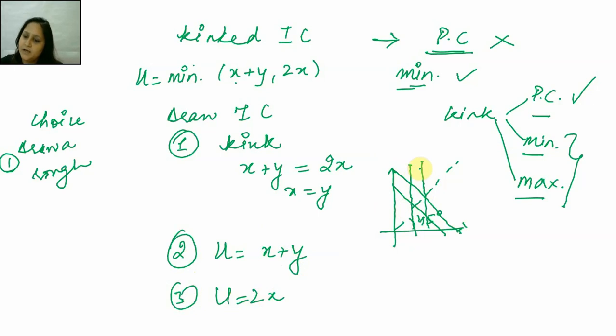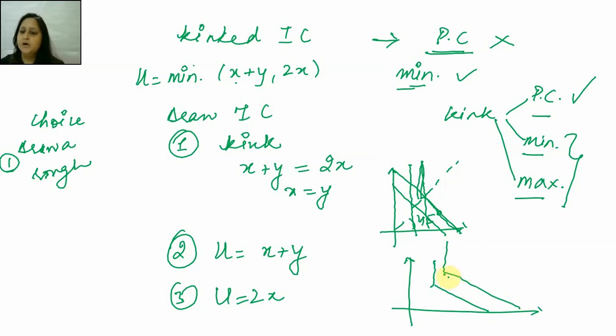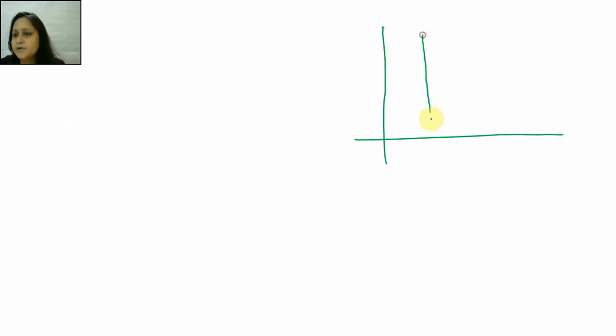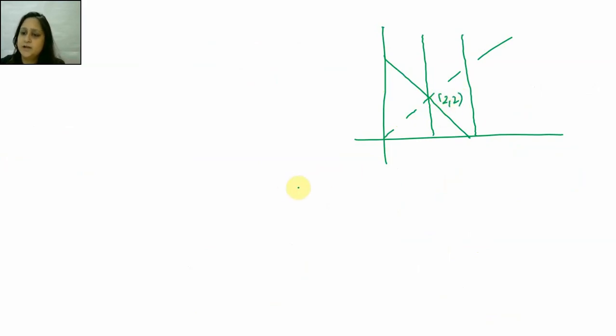सो अब हमें ये फिगर आउट करना है कि हमारे कर्व जो है वो स्ट्रेट लाइन और ऐसे है कि वो कैसे है. अगेन फ्रॉम द इंट्यूशन, क्योंकि आप लोग मेरे साथ परफेक्ट कॉम्प्लीमेंट्स भी कर चुके हो और काफ़ी सारे किंक्ड आईसीज भी कर चुके हो, you should know that my curve is going to be like this. My curve is going to be like this and the rest of the parts are rejected, but let's see which one it's going to be. So I have vertical lines and I have perfect substitutes and I know this is my kink. Let's take this kink to be 2, 2.